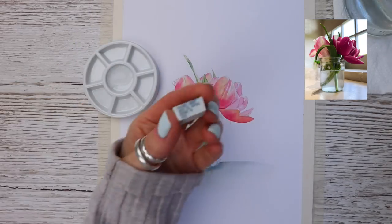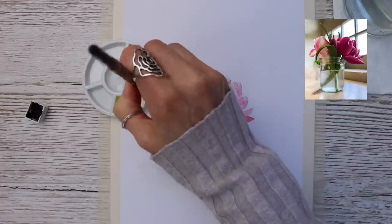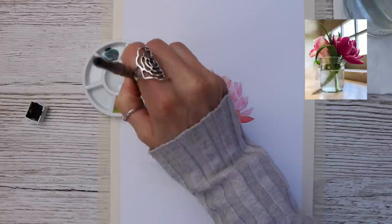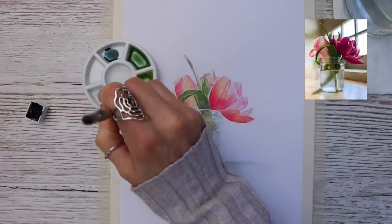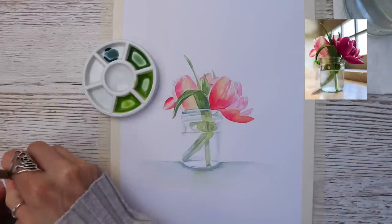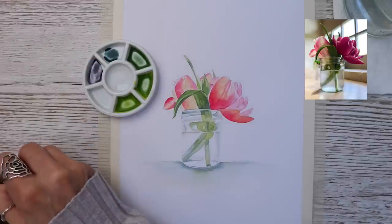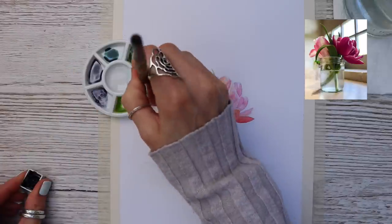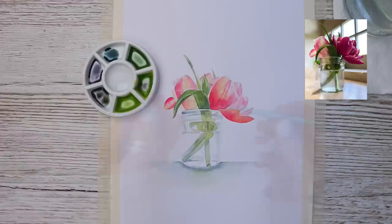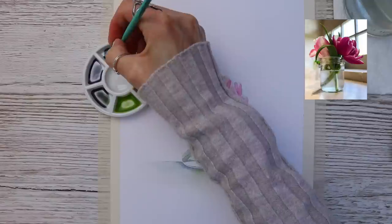Once again, we're all dry, so this time I've mixed all my yellows again. So three puddles of yellow with the French ultramarine as before. And this time we're going to use Daniel Smith's Moon Glow. Now, if you're not familiar with this colour and you don't have it, don't worry. You could just continue to use your Payne's Grey or if you've got a neutral tint. But this is a really special colour. We're not using it to its true potential here.